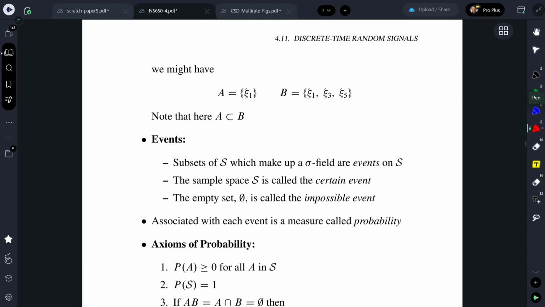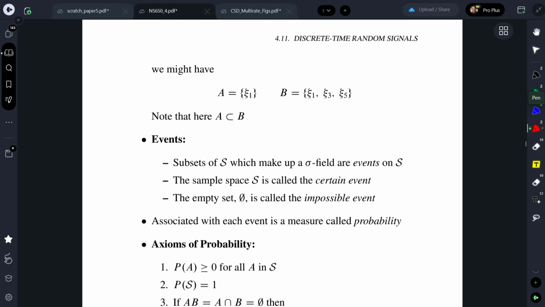Subsets of the sample space, as talked about in the example of A and B, formally in mathematics make up a sigma field, in field theory from advanced mathematics. But the foundation that we need to know is that events, which are subsets of the sample space, are of particular importance, because that's when we can assign probability.